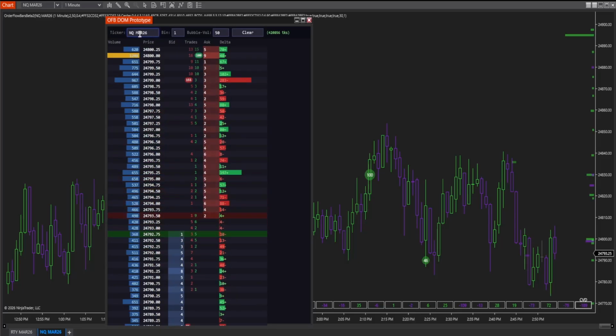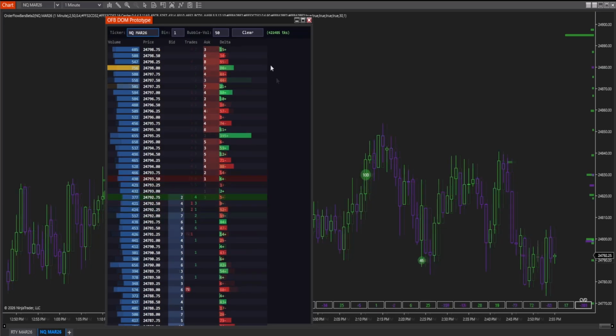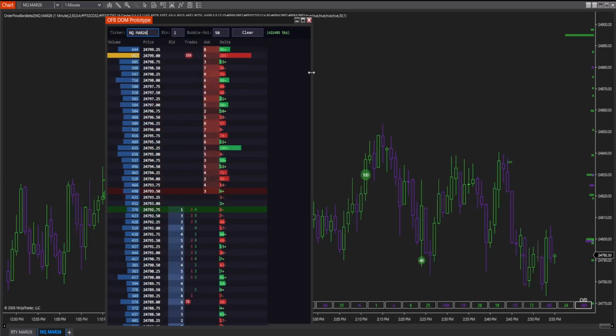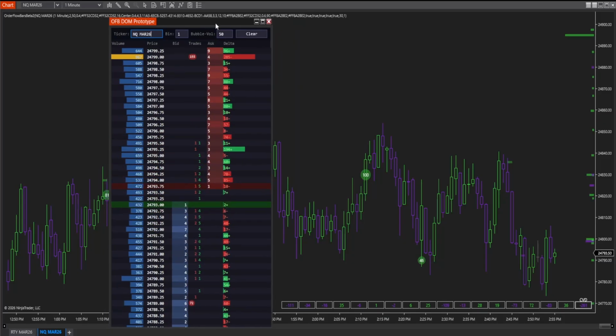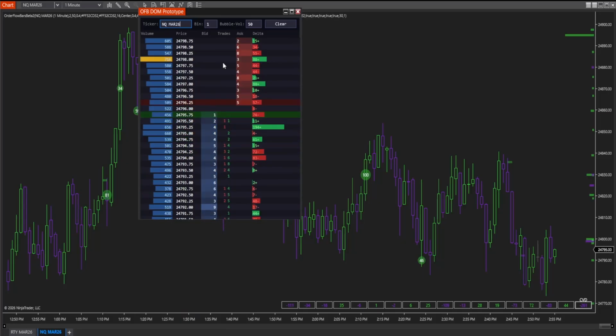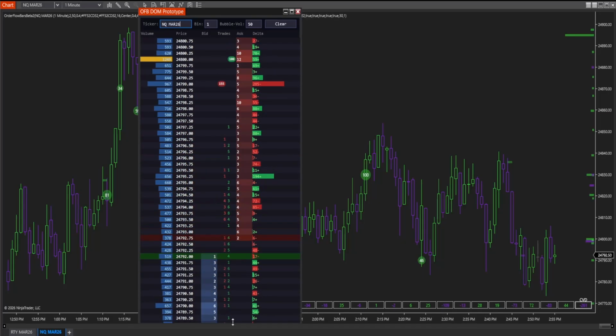In the future, if you don't see it, because we're going to be rolling over pretty soon, I'll probably throw in the update with the June contract for the NQ pretty shortly. Probably next week we'll be rolling over. Now, what I have here for the DOM is it loaded up 421,000 ticks, but you can just go ahead and resize the window. For the DOM, I have the window where you can resize it and it will recenter, so you can resize it to how you want.